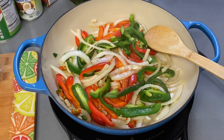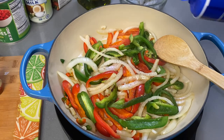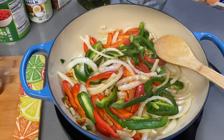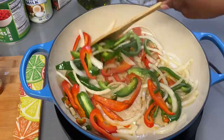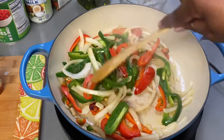But whatever you decide, make sure you are seasoning with salt and pepper at every stage, and continue to cook over medium to medium-high heat, because you don't want any part of this dish to be bland. You want this to have all the flavor. See, look at that. And this smells amazing already, just like this.